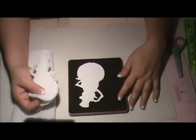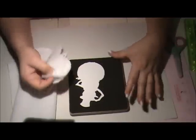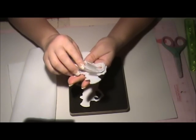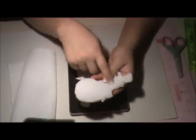Your die cuts will actually cut through chipboard, corkboard, paper, felt, fabric. It can really cut a lot of different materials. And felt was very easy for it to cut. So I have three of these cute snowman die cuts and I'm going to layer them together and then I'm going to sew a straight stitch all the way down.